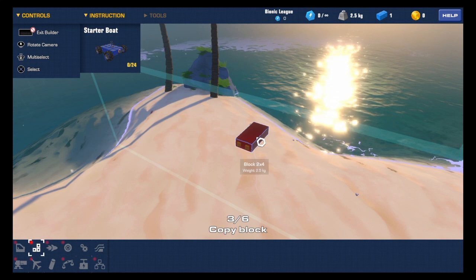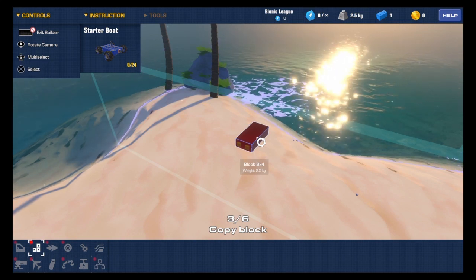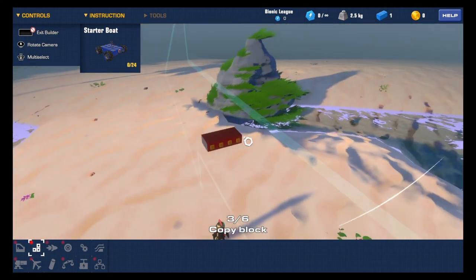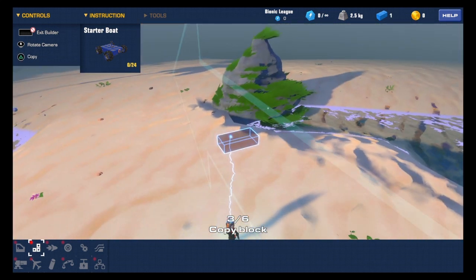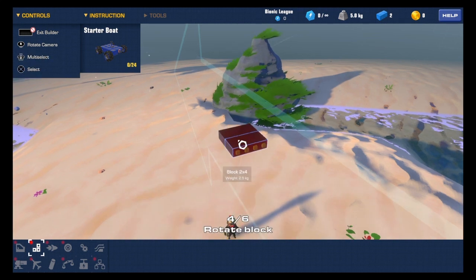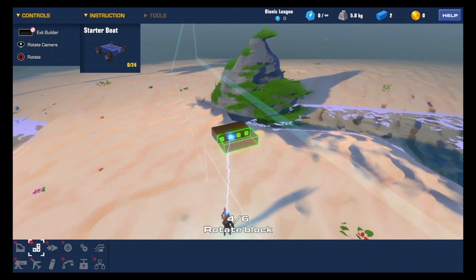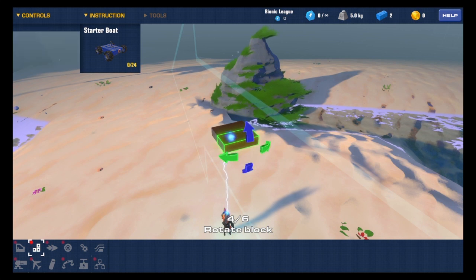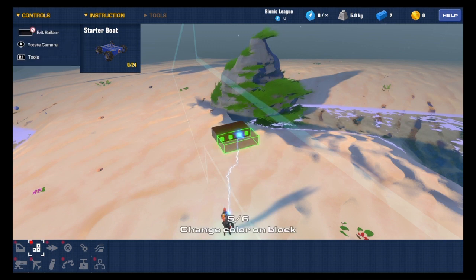Alright, so when you're in your build menu, when you have something selected, look at your top left. Oh, it tells you how to copy. It tells you all the controls there. And when you're ready to save, hold R1, and then you can choose to save. You can also choose to color the whole vehicle as long as you have the whole vehicle selected.